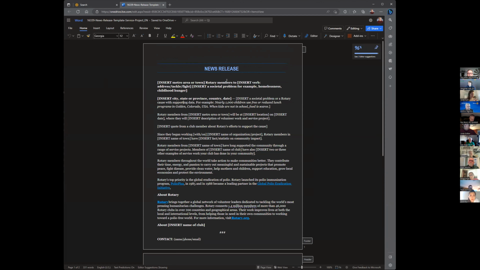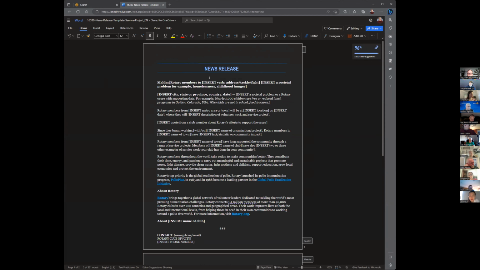And anywhere they have brackets with something, you change this to Malden Rotary members, to address, tackle, fight, whatever. Just take this text as a starting point, edit it, and make sure that you don't send it off to your local newspaper with anything saying insert here before you do.